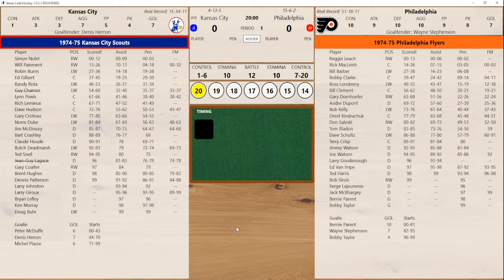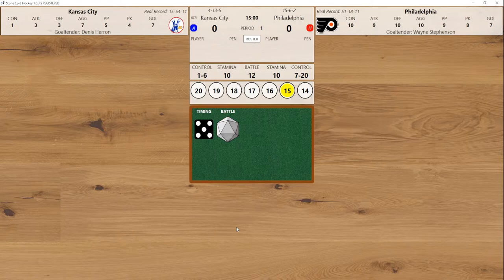So now you got your timing die. Remember, that's the first thing you do. How much time comes off the clock? You got two choices. You can roll your own dice and then input the number, or you can just click on it, or you can hit return. So I'm gonna just hit enter and boom. So now the game starts. We have 5 minutes come off the clock, okay? Now, the battle number is 12.